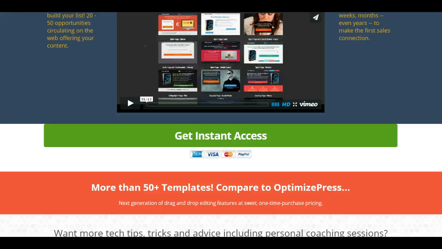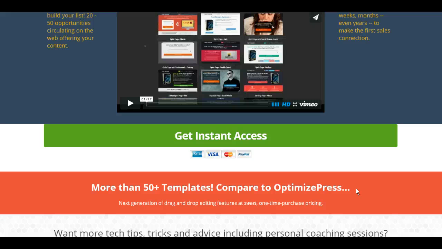So that page is really dense, and it's got a lot of information, and it's loading up slowly. But what I wanted to show you was that with this software, we're getting more than 50 templates. It includes sales pages, landing pages, membership pages, and I am a user of OptimizePress, and I really like their software as well. They're different things, they do different things, but this Profit Builder, I think, is going to be a very important part of my resource base for my business.